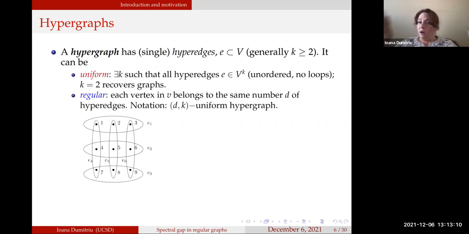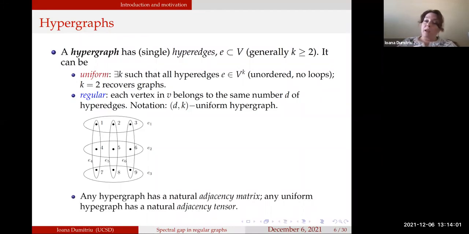Let's turn that concept now on its head and talk about regular hypergraphs, also in the context of uniform hypergraphs. So they are regular if every vertex has the same number of hyperedges that it belongs to. So, for example, what's depicted here is a hypergraph in which each vertex has degree 2 and each edge contains 3 vertices. So in this notation, d-k uniform hypergraph, this would be a 2-3 uniform hypergraph. So it's uniform and it's regular, and it has 6 edges and 9 vertices.